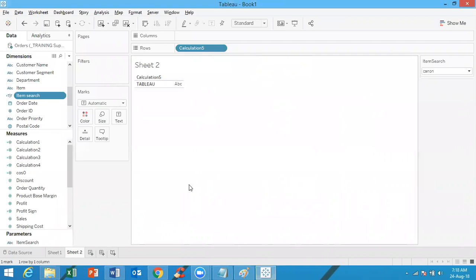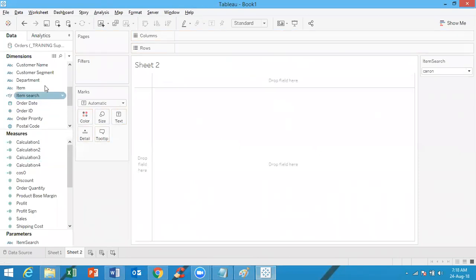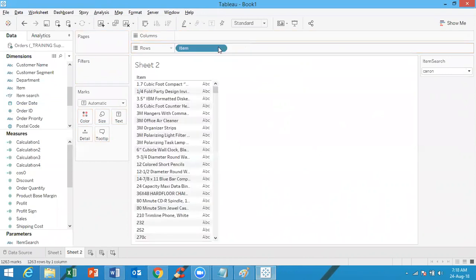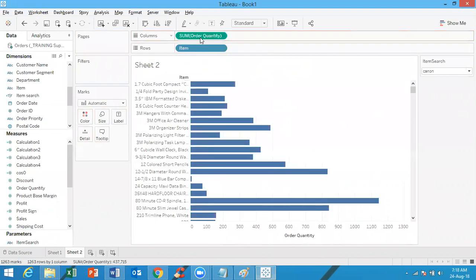So we'll drag item into rows. These are all the items that are there in the data source. Then order quantity into columns, and the item search field into color. This is a Boolean returning true or false, so we'll keep this in color.